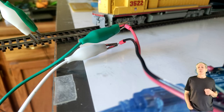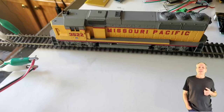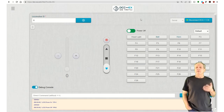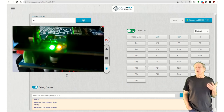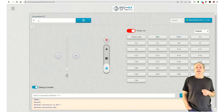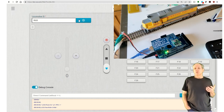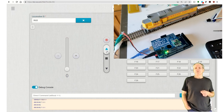Connect the track output of the motor shield to the track and place a locomotive on the rails. Keep the Arduino connected to the USB port, but also connect the DC power supply to the barrel jack of the DCC AUX shield. Click the power button on the WebThrottle and the LEDs on the motor shield will come on again, but brighter this time as the voltage is higher. Now enter the address of the locomotive decoder and use the slider to make it move. That's it, your command station is working.